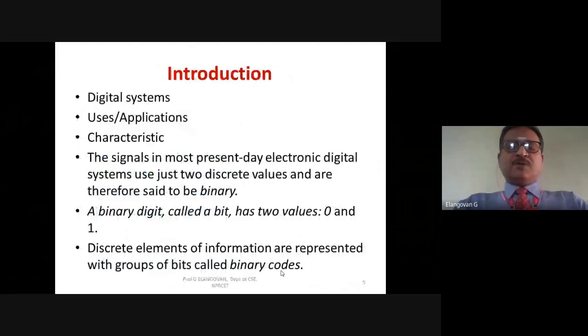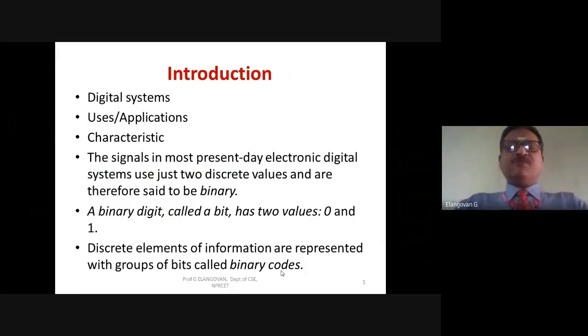Once we come to understand what we call a digital system, do we have digital systems in our environment? In day-to-day life, we are using a maximum number of digital systems. You turn around the world, wherever you go, you can see many digital systems. For example, what we are using: the laptop, mobile phones, washing machines, iPads, and audio video players. Everything like this comes under the digital system.